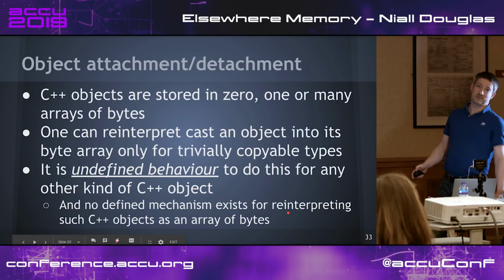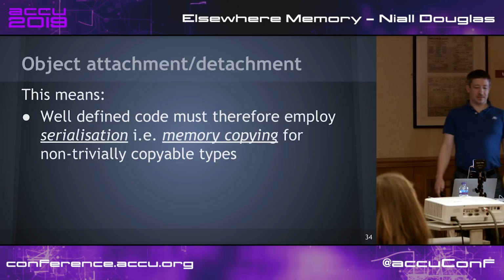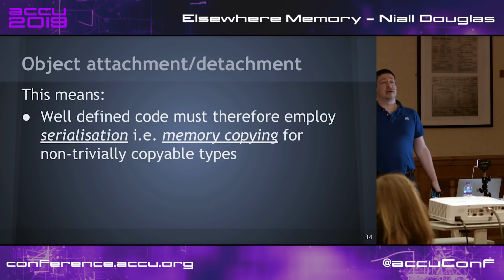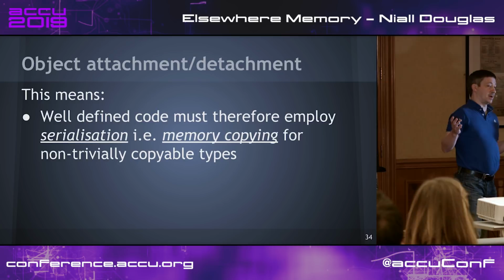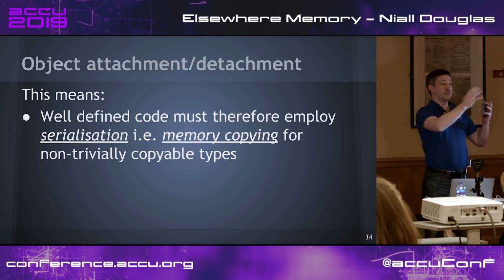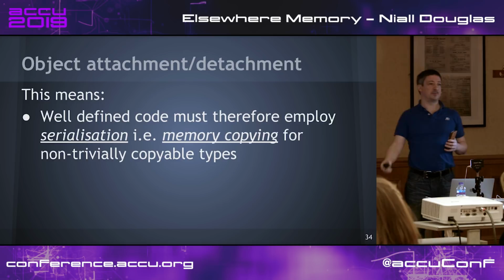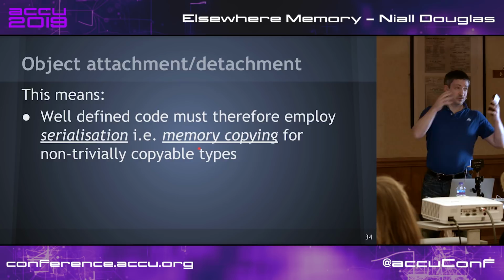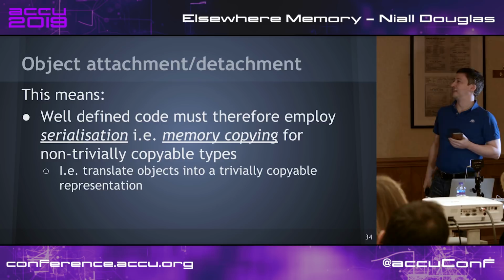Okay? So you can guess where I'm going to go next. What this means is you're going to have to copy memory. So if you want to be well-defined, this was a discussion that came up with Boost Serialization recently. Robert Ramey, who maintains that library, was saying, because people are coming along and asking, can we not make serialization much faster? And he was saying, well, no, because if it's a non-trivially copyable type, you must serialize it. There must be a serialization step where you convert the non-trivially copyable type into trivially copyable types, and then you must unpack them back out again. That's memory copying. You're actually transforming one into the other. And that's why Boost Serialization is, inverted commas, slow, although it's not relative to well-defined non-UB solutions.